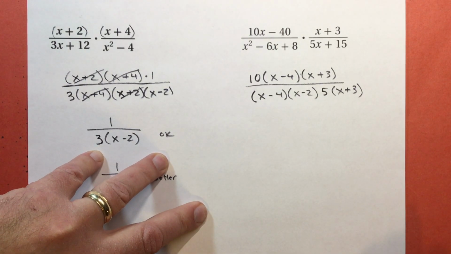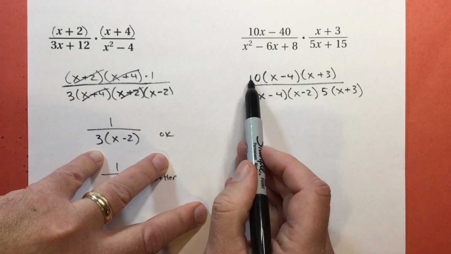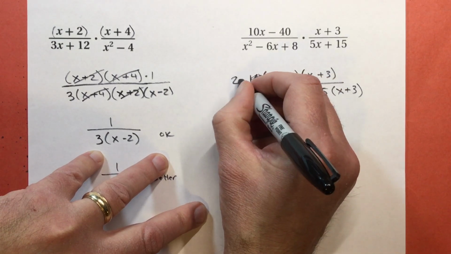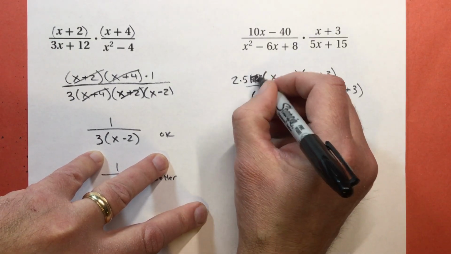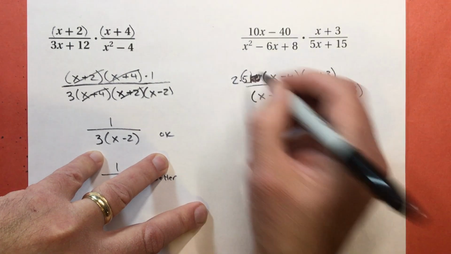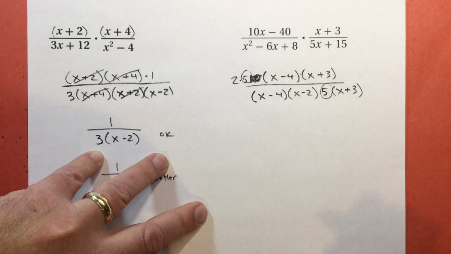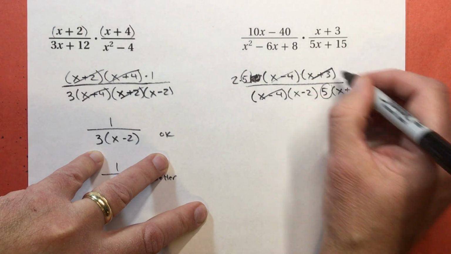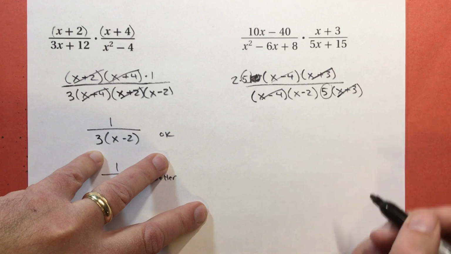All right. Oh, and you know what? Yeah, I kind of messed up. I don't know if you caught it. I'm telling you about it now. I said factor, and I didn't factor everything completely. That actually should have been 2 times 5. So I'm going to hide this and write 2 times 5. I should go to primes. Because the 5s are going to reduce. The x subtract 4s are going to reduce. And the x plus 3s are going to reduce.